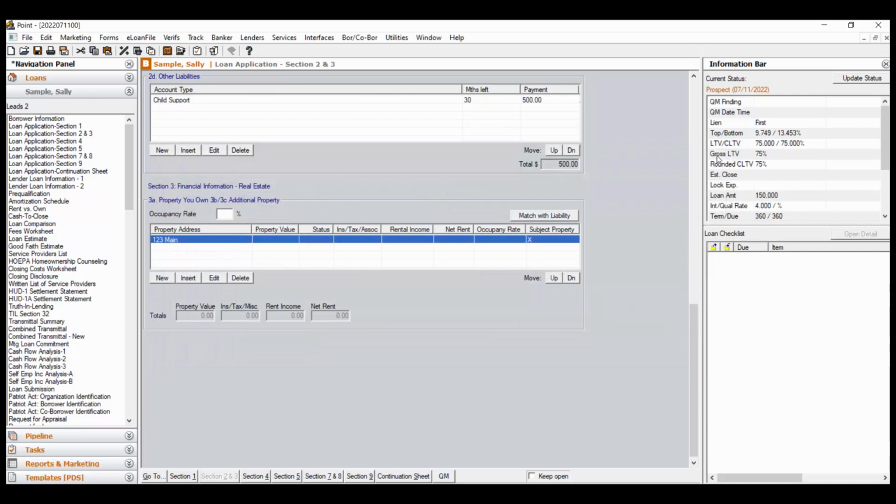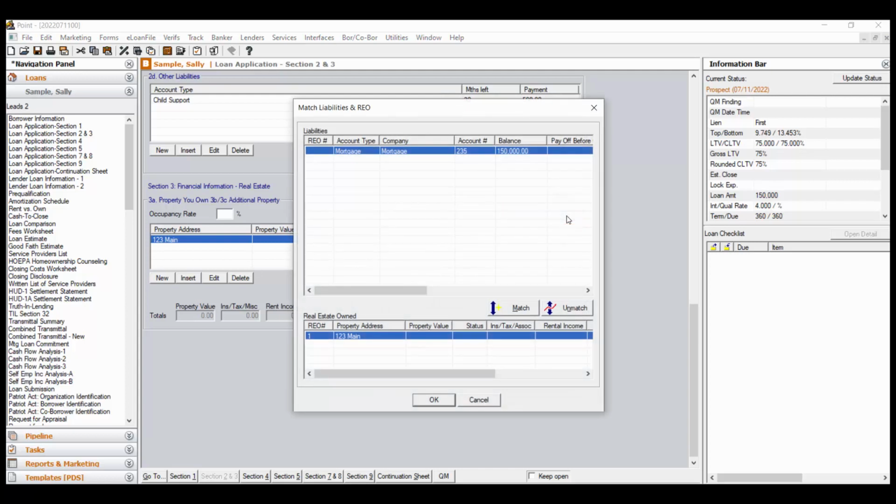The next step is you've got to match your liability with your REO that you've created. So above the box for the REO, you'll see a box that says Match with Liabilities. If you click this, it's going to open up two sections. The top section is the liabilities, so everything that was listed in that credit report or anything you added. The below section is the REOs, the ones that we entered.